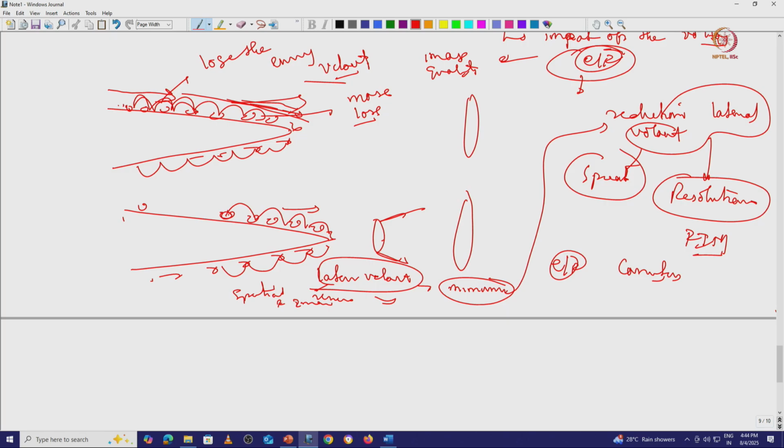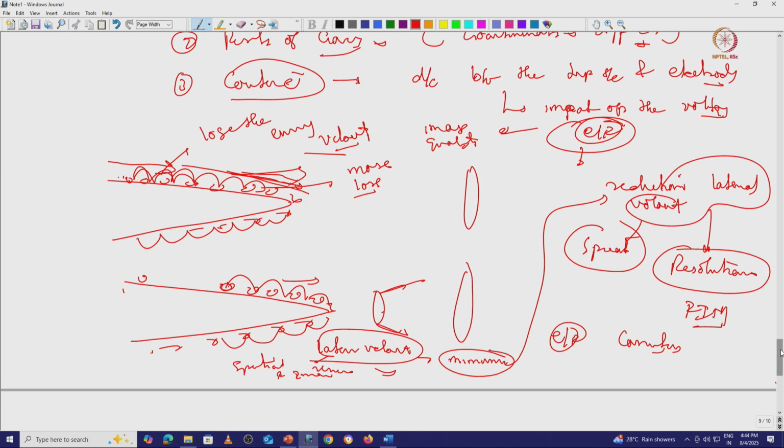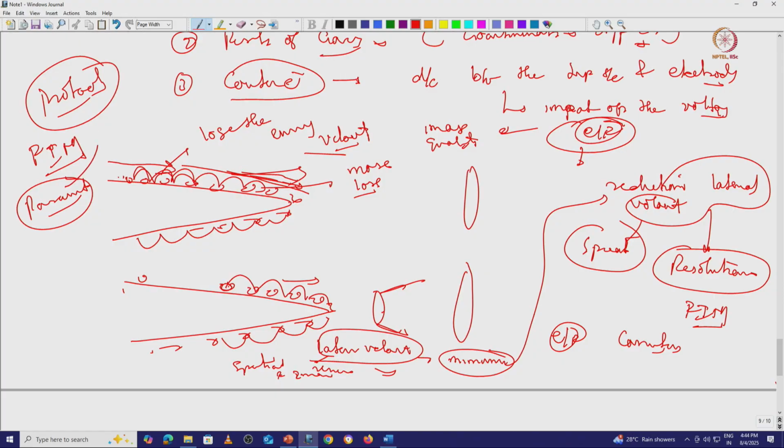Fine. So with this we will end today's class, where we have just gone through the experimental protocols which are necessary for field ion microscopy. Okay, and we also described the parameters which are required to get an optimum condition where you can get the highest spatial resolution for imaging in the FIM.